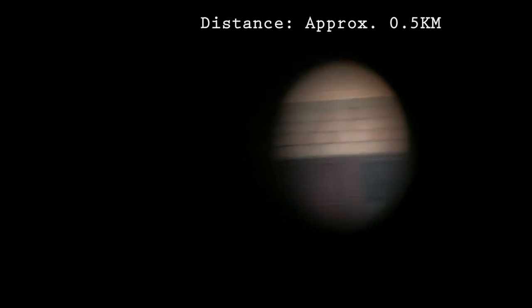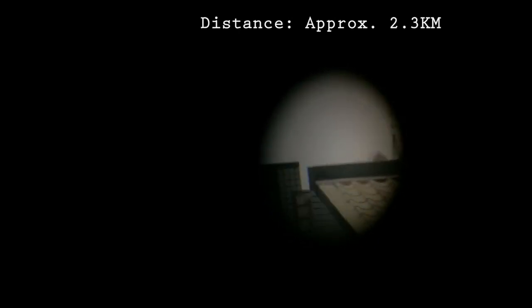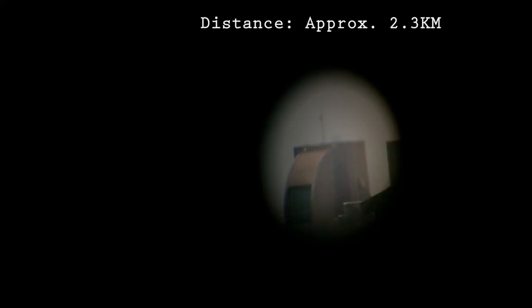Okay, let's test it out. There's a house — it's quite far away. I still need to get used to using a scope, because when zoomed in to three kilometers, any little movement affects the image quality a lot. From about half a kilometer away you can still zoom toward the city over there, but it's still kind of hard to see. There's a house about two kilometers away — I'm going to focus on that. The house you're seeing right now is about two kilometers away. I cannot quite see any house three kilometers out, but two kilometers is still pretty cool.